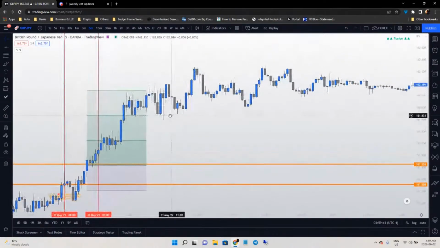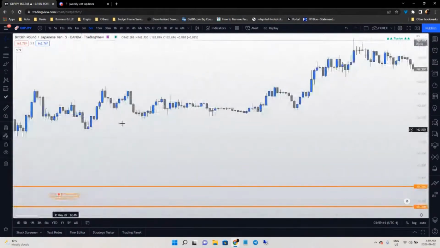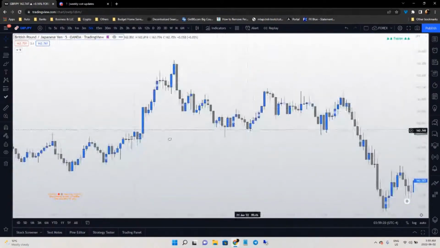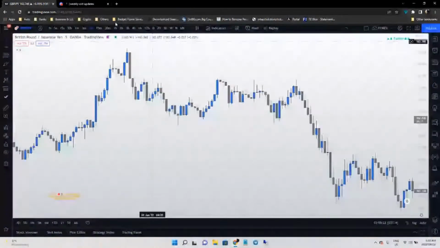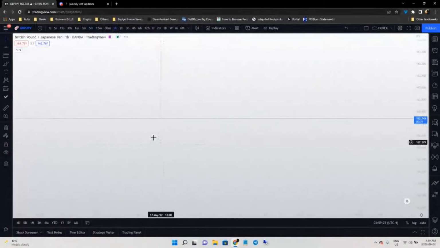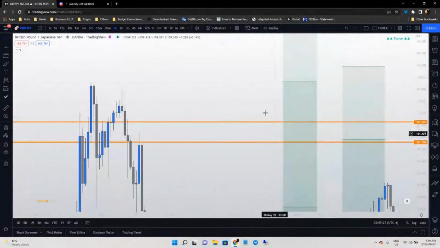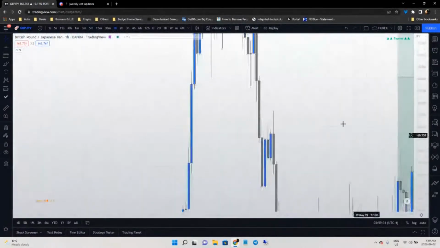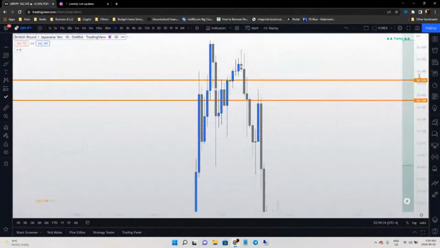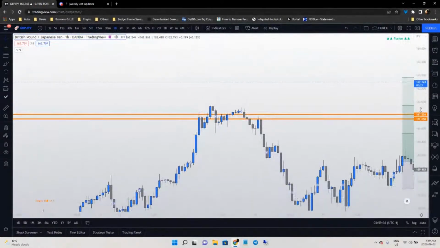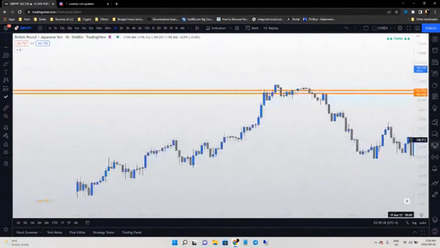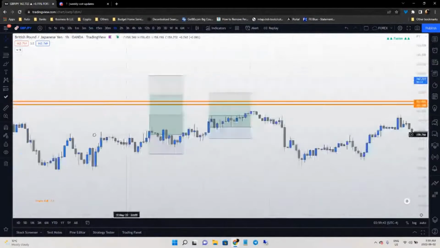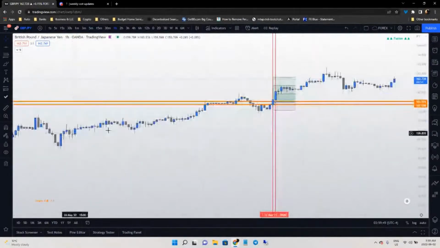So as you could see, the market was still going up and then went back down. But we're just going to look at H1 to see where we plotted, because we're looking at the H1 zone. Whoops. There you go.